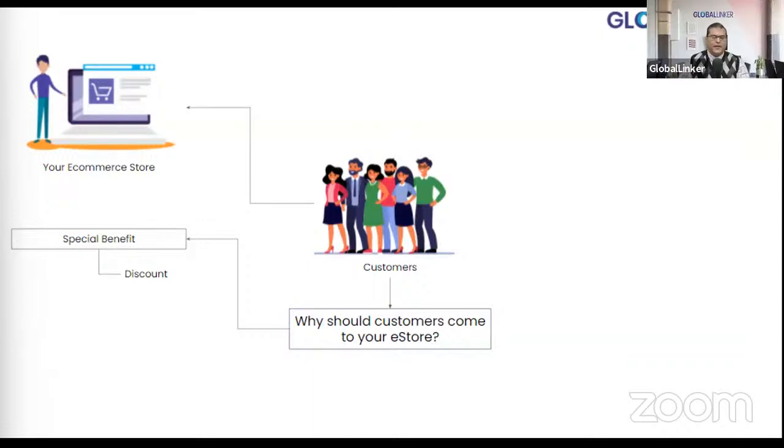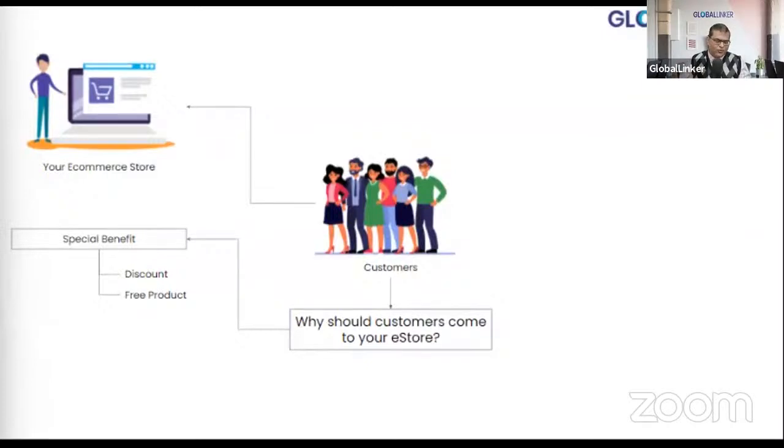Or you are running a campaign where they know that if they are visiting your online store in this particular time frame, then they can get a special discount on their orders. So that's one special benefit that can attract customers to visit your online store. The next one is a free product, which is a similar kind of benefit, but instead of a monetary benefit, they'll be getting a product. So this is where they get the benefit in kind.